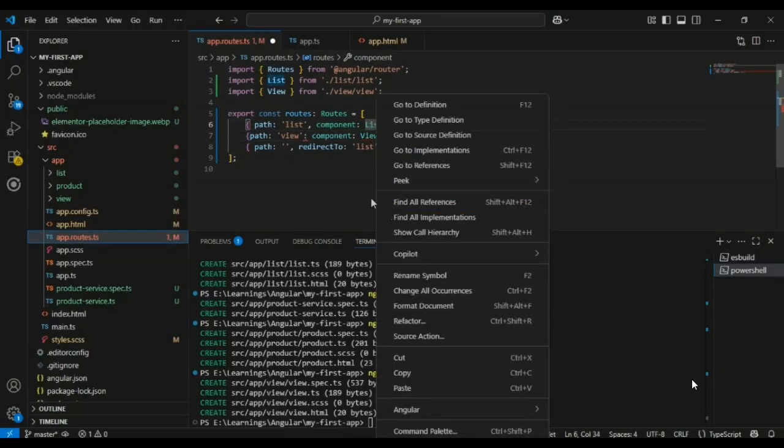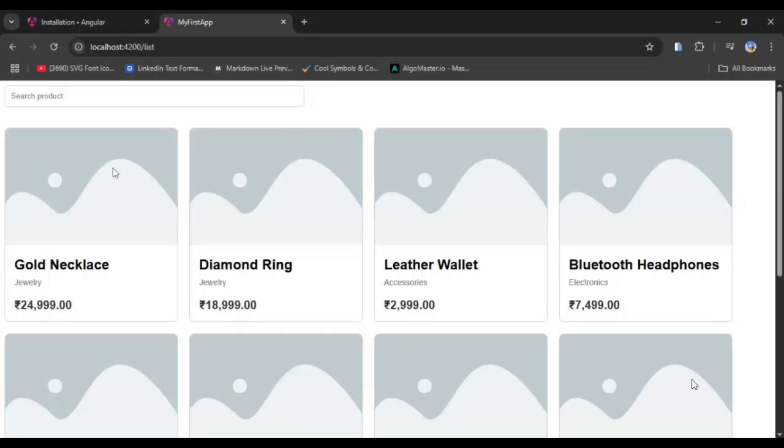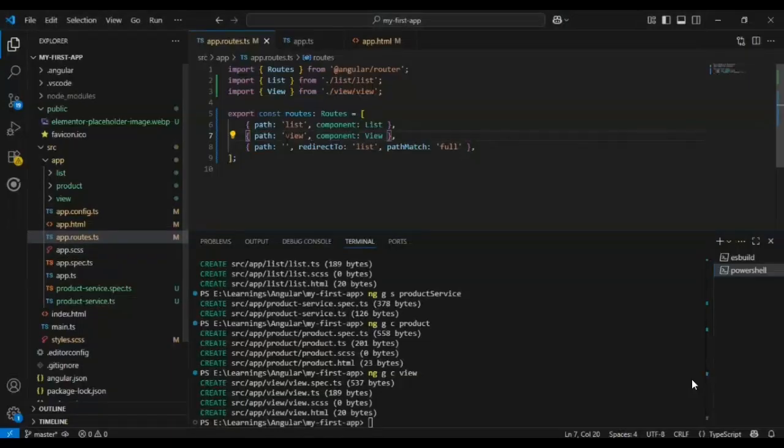Okay, this one. Here I should add comma. Fine. Okay, so now as I said, if we click on this particular card, it should bring me to the view part of this card.